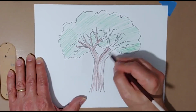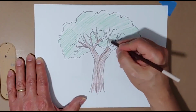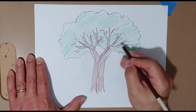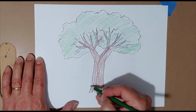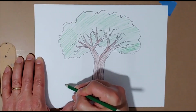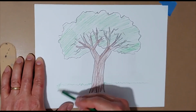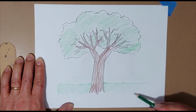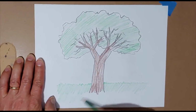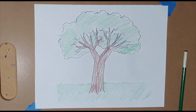And when you color the trunk, go with the direction of which the branches are going, because then it'll look more like bark. And now as far as the grass, probably want to take that a little above the tree line. And you'll probably want to go a little bit below where the trunk is also. And there you have how to draw a tree. Simple as that. Have fun.